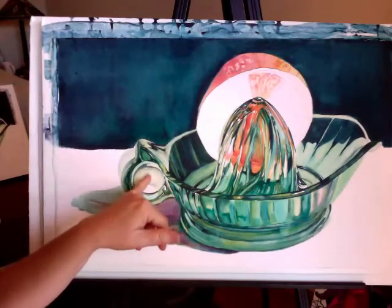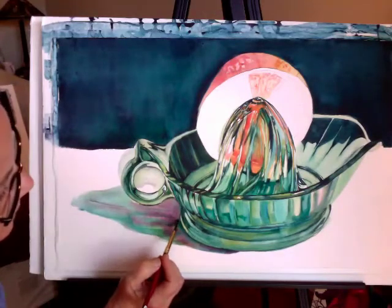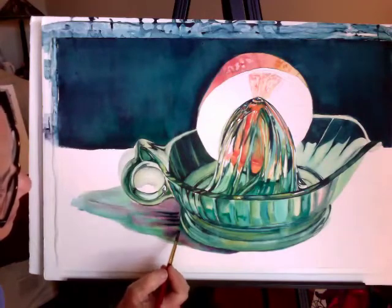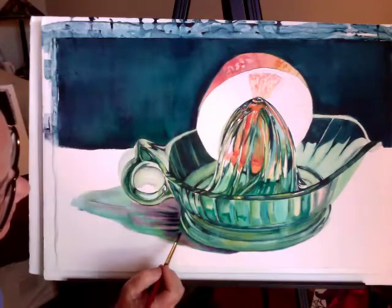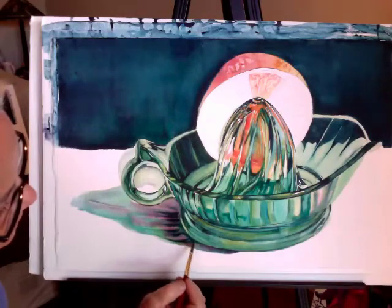And of course you do, you know, maybe work it within that shape up in there. And that would solve some of your balancing of your values, or spreading out. Yeah, just balancing the values is a good term. I like that. Okay. And I'm just dropping in a little bit more dark and movement while it's still wet. Movement. Movement. Movement.